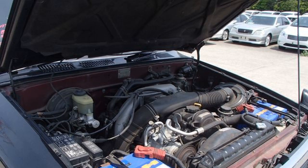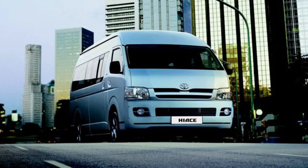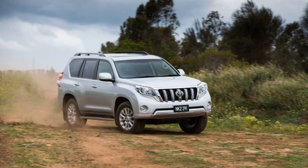Description of 1KZ-T engine parameters: the engine is a four-cylinder power unit with water cooling. The maximum torque depends on mileage and time of operation, with a value of 289 to 343 Nm at 2000 rpm. Engine power is 130 to 140 horsepower. Compression level is 21. The cylinders have an inline arrangement with one camshaft. The mechanism is two-valve. The engine is turbocharged. Diesel fuel consumption is 6 litres per 100 km.